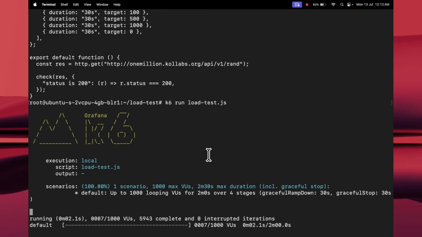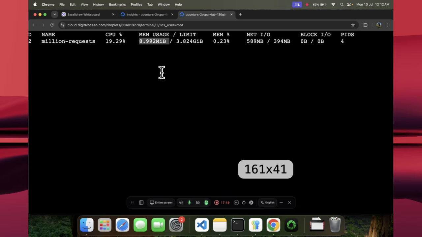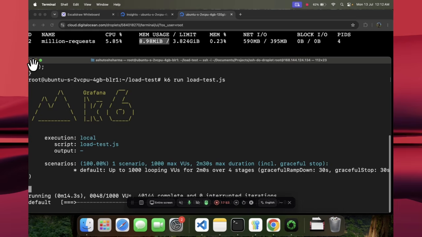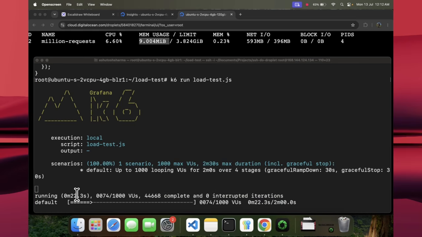So we have started the load test here, and let me just minimize this as well, and we'll be able to see how it is working. So here you can see how the tests are going. It's been almost 30 seconds, and you can see here the CPU is about 5%. So it's just 500 users now. Now you need to see what's going to happen when it tries to give me more users. Currently it's at 250, and we are still at 5%, and the memory usage is also fine.